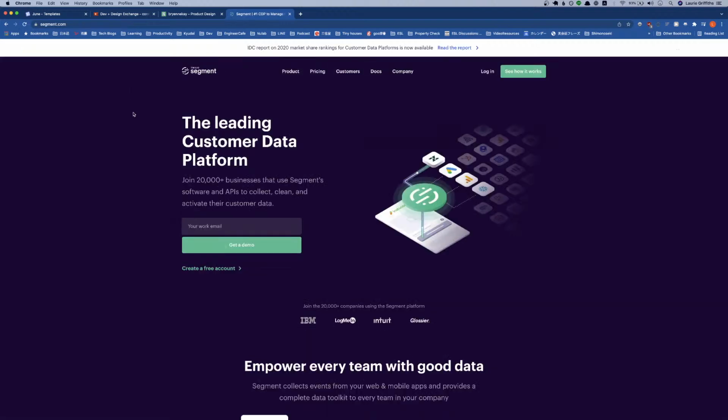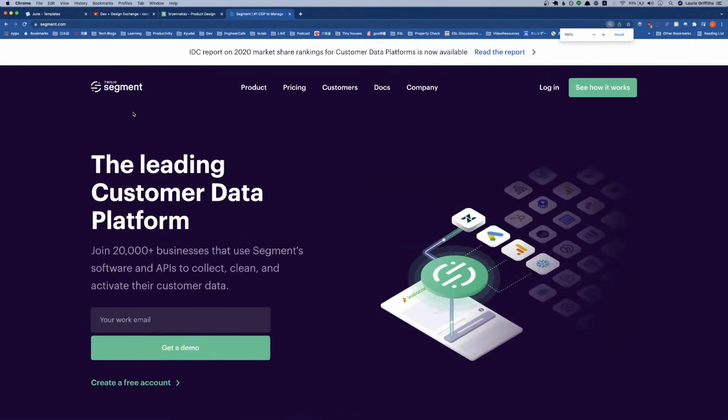Segment is to manage your customer data. It's sort of, do you know Google Tag Manager? You attach it to websites and then you can track things a little bit better with Google Analytics or just with GTM. It's sort of like Google Analytics, GTM, but much more powerful and customizable. One of the problems we were having at work was that I wanted to see feature adoption by different customer groups. With Google Analytics, you can't separate it based on me as a user versus another dev versus an actual client, and with this you can.